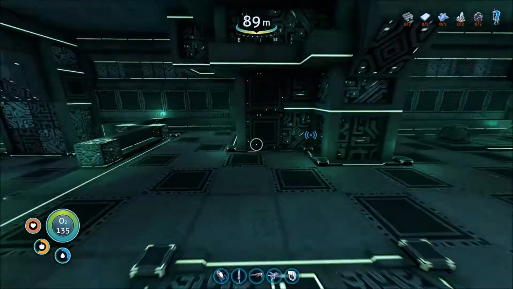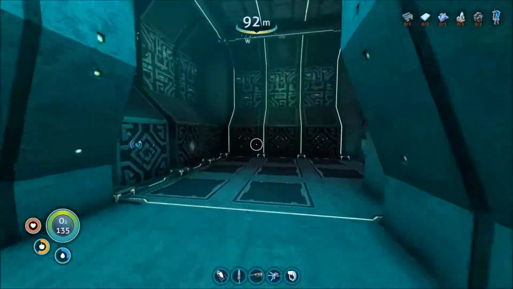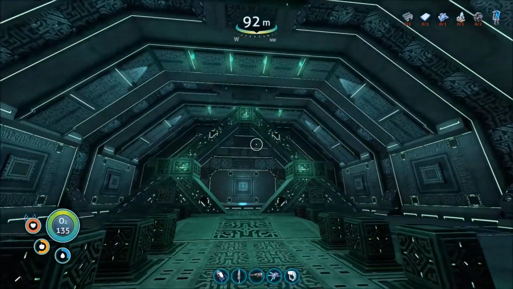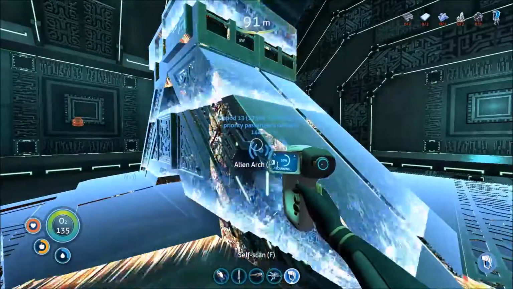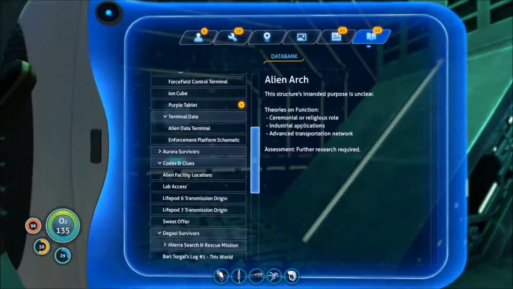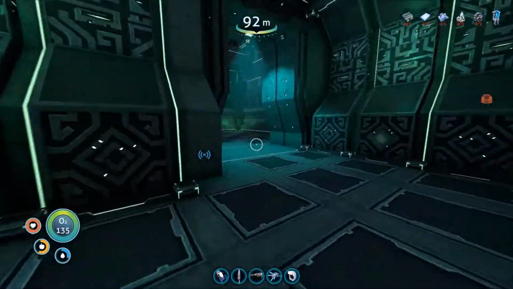Good to know. So I came in through there. Just kind of curious. Where does this lead? This is, if you didn't know, a portal. We will end up going through these later on. Alien Ark. Yes. We'll make our way back.